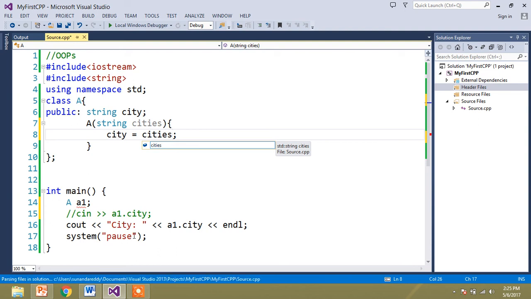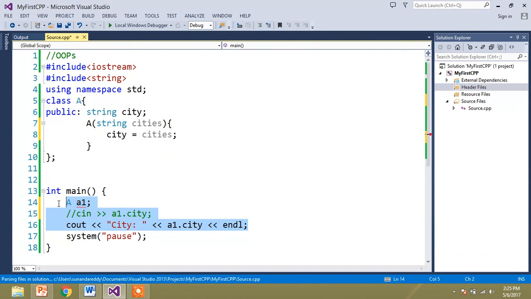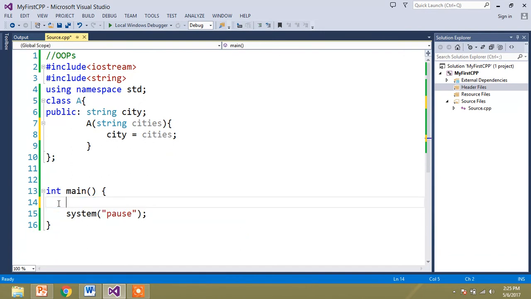Now how are you creating the object? A a1. Here you can't directly give the semicolon, because you have used a constructor which takes at least one argument. So whenever you create the object, at that instant you need to pass the value, for example Hyderabad. So A a1 Hyderabad.